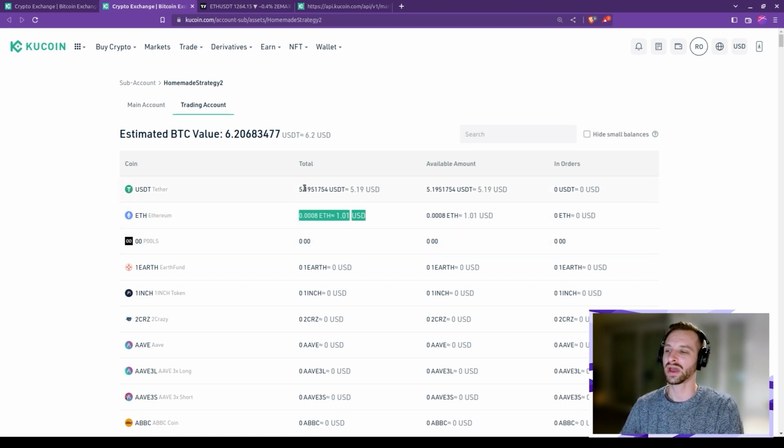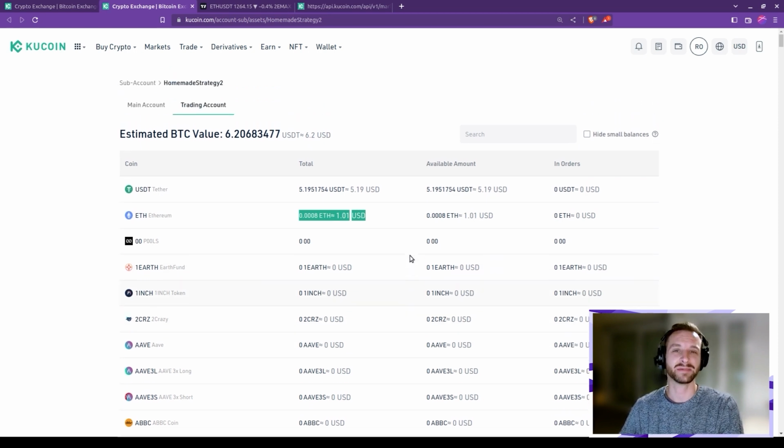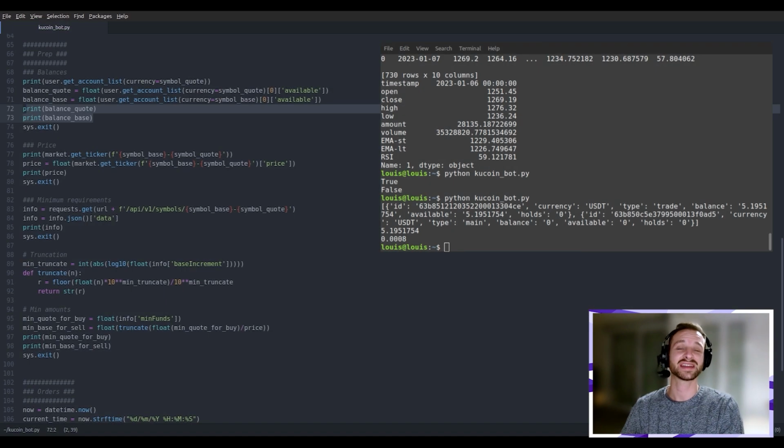If, for example, you hadn't deposited USDT or you hadn't deposited ETH, the code would return an error saying it can't find the balance of Ethereum or USDT, even though looking at this page, it would trick you into thinking that it should find a zero balance. But no, because we're dealing with this API, we need to open these possibilities, and that is easily done by just putting a tiny little amount of the coin that we're trading with. Okay, that was subtlety number one, but there's a few more I need to highlight.